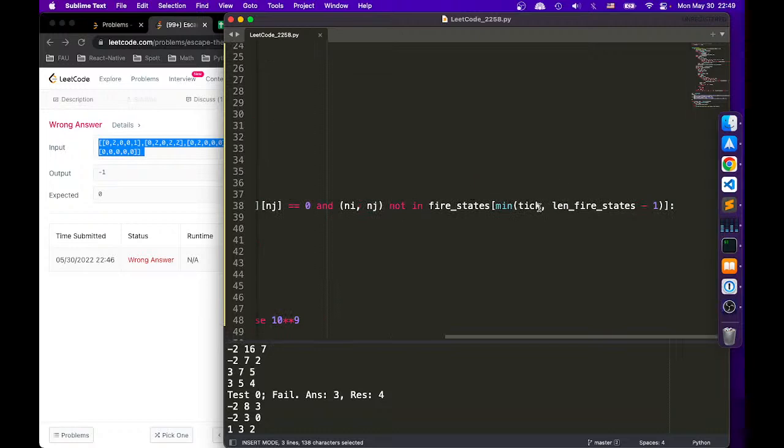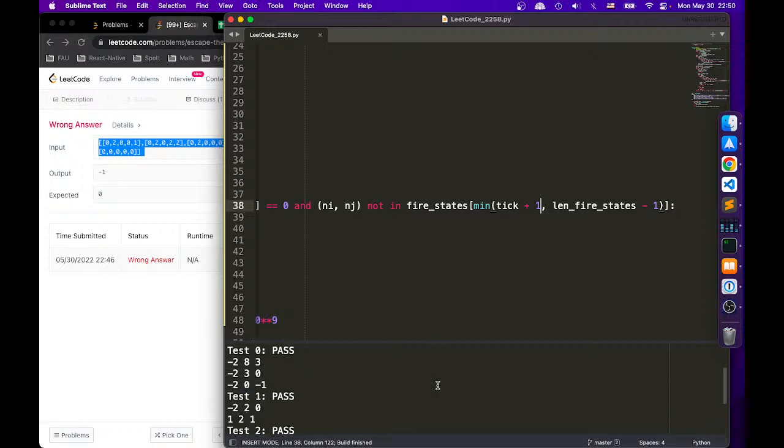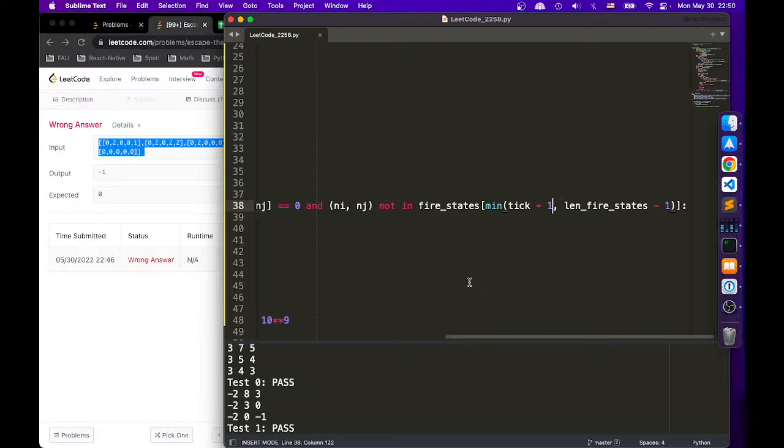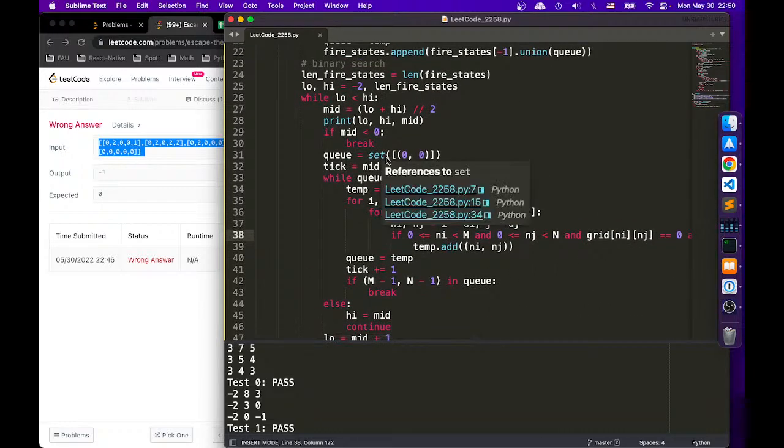I think maybe here. Shall we take +1? It doesn't fit. One of them was right, the other one is not right. Tick, that's the amount of time you wait, right? You wait for this amount of time, and then you move to the next one. So tick needs a +1, and then after that, take +1 and take +1. That makes sense.